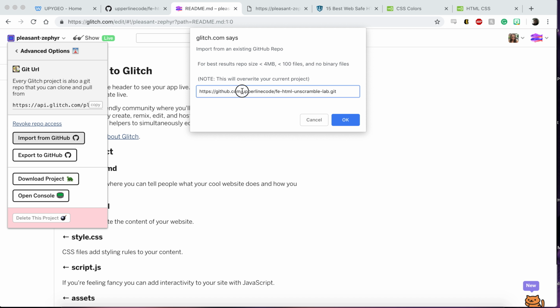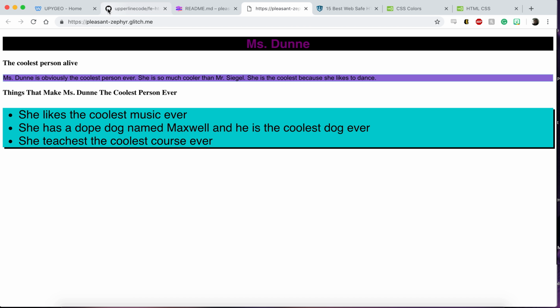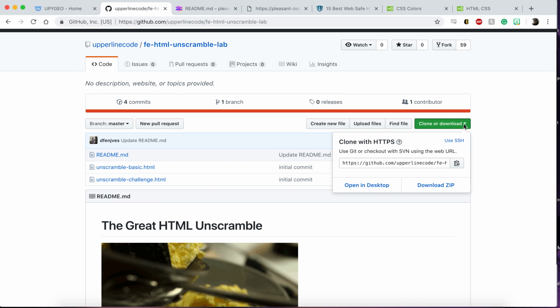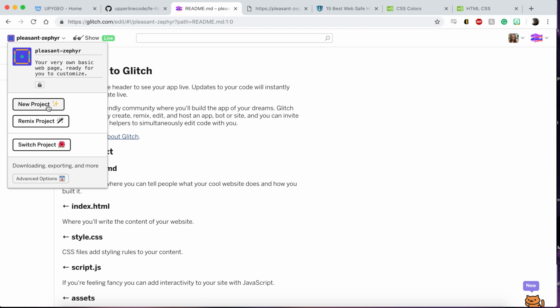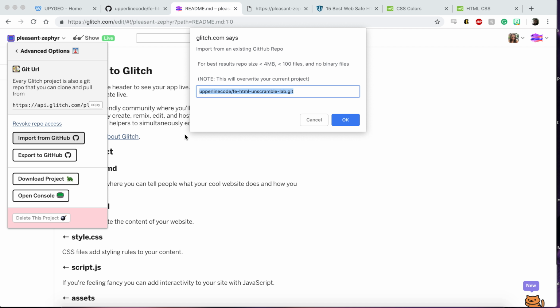Okay, I think we need to start it here. upperlinecode.com/git. Interesting. Import from an existing GitHub repo. The whole line should work.